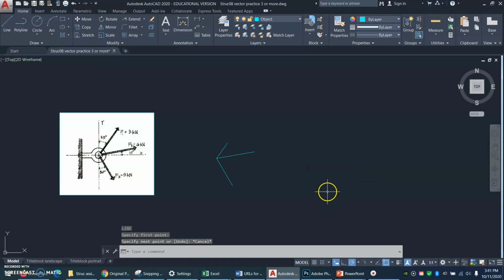Okay, anyhow, here are my three forces. And I am going to leave these here so in case I mess up, I don't have to start over. I am going to copy those three.